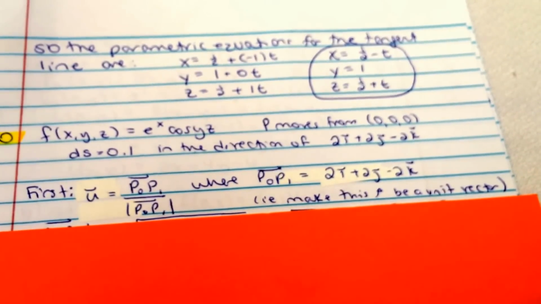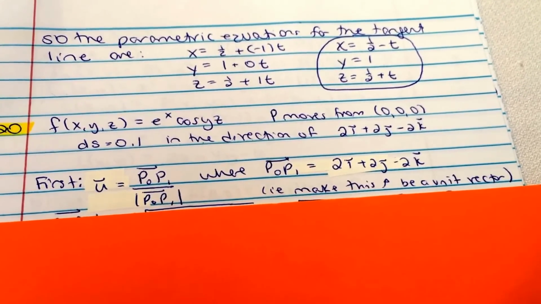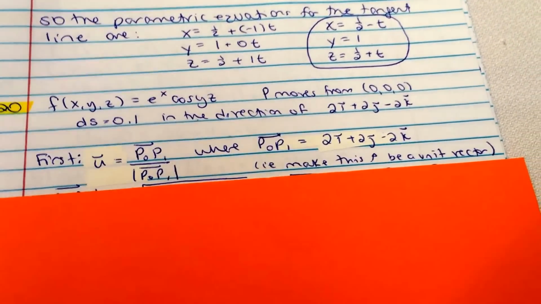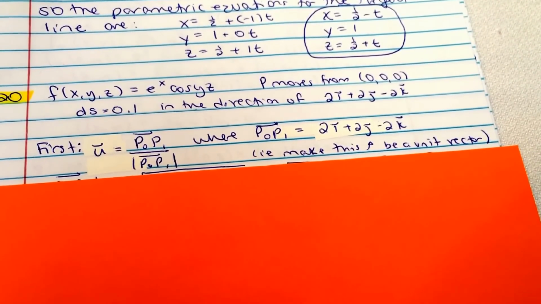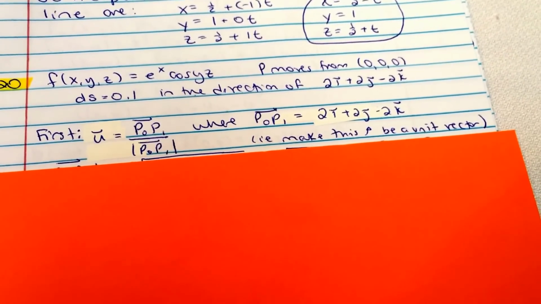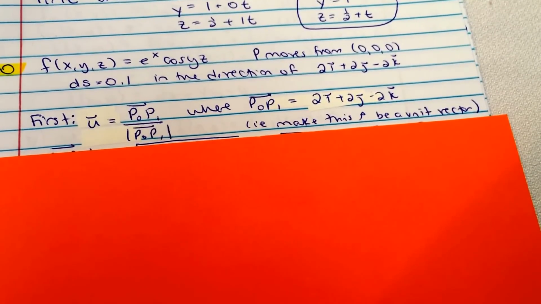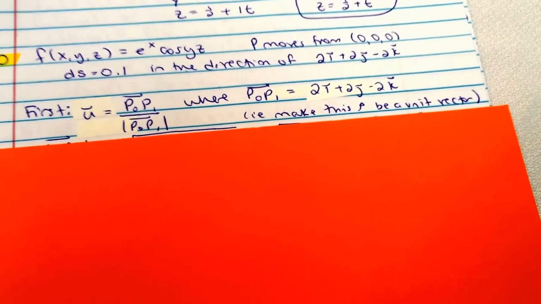2i plus 2j minus 2k is not a unit vector, so you've got to make it one first. And here I'm using the notation that the book uses, this p naught p1, because in some of the problems, instead of giving you the vector, they give you the 2 points. This is just a visual reminder that this vector either can be given to you like it was here, or they can give you the 2 points and you have to find it yourself. So what you call it is not important, but it is important that you make it a unit vector.